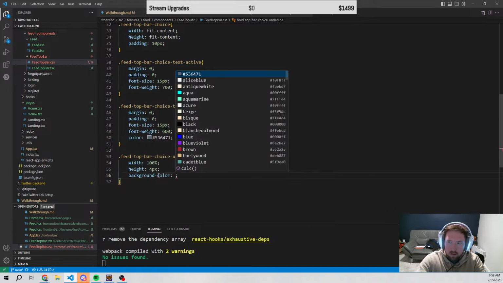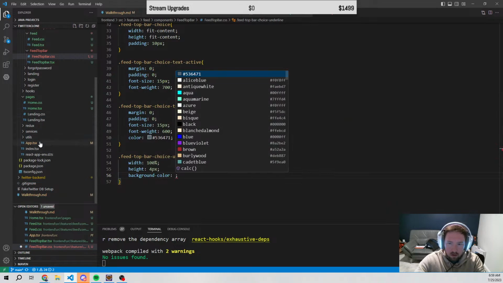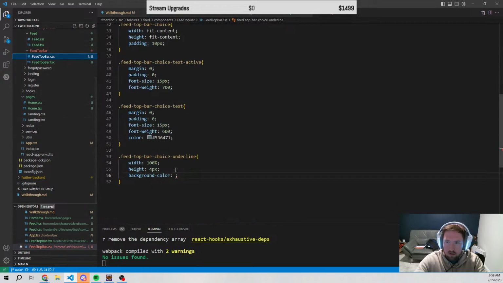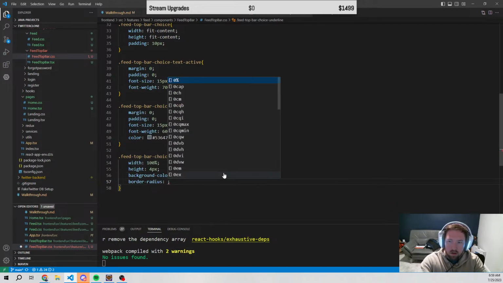Background color is going to be the Twitter blue. So let me grab Twitter blue. Copy this. Okay. And border radius is going to be like 2px, I guess.